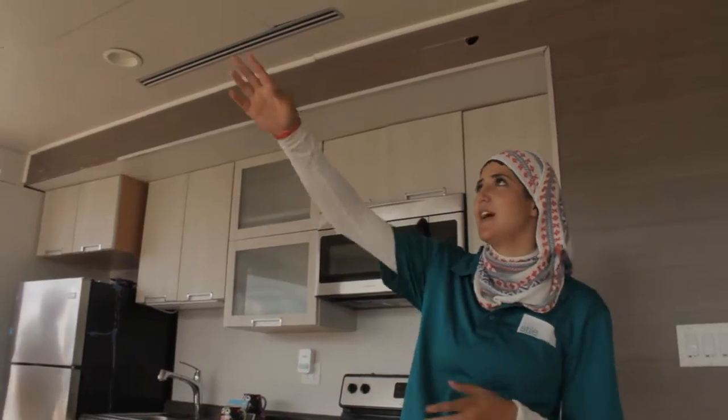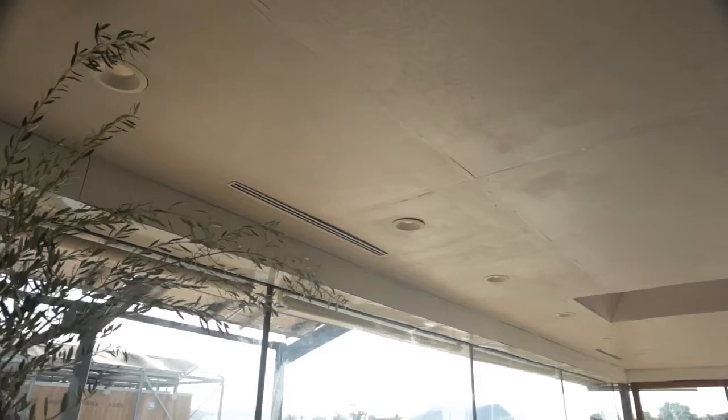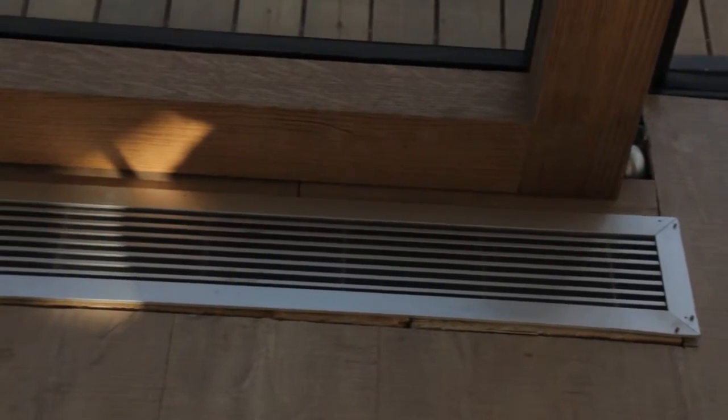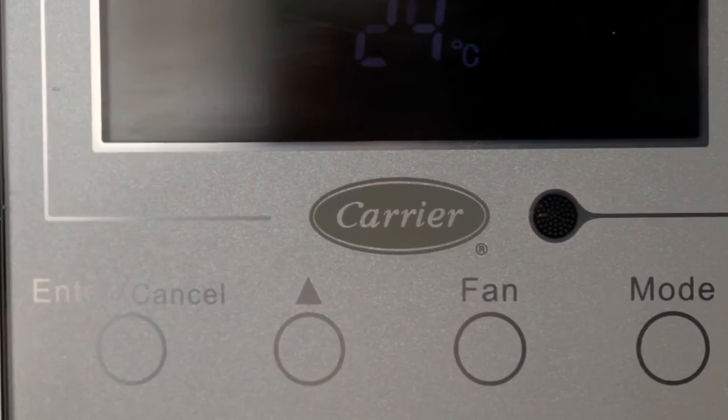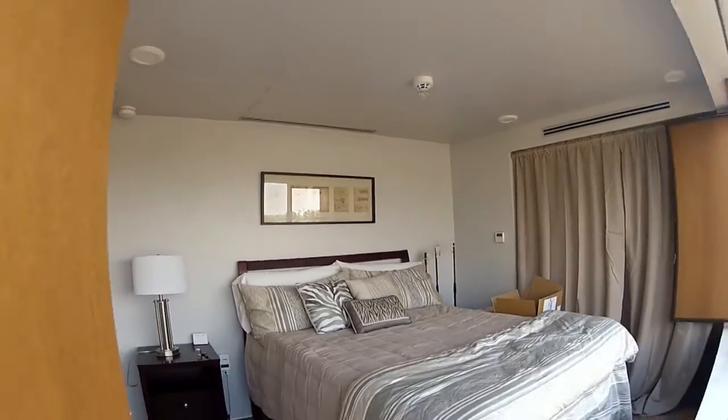As you can see, we have vents in our ceiling and then we have some on the other side as well. In our bedroom, you'll see that we have an HVAC unit here as well — you can see the vents along that side there. The best thing about an HVAC system is that you don't have to think that you have an HVAC system, and this is what we try to do.